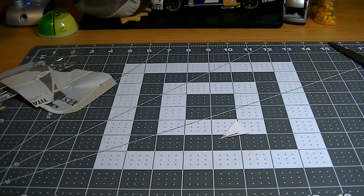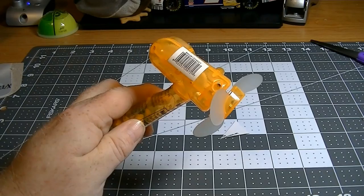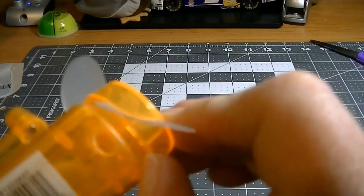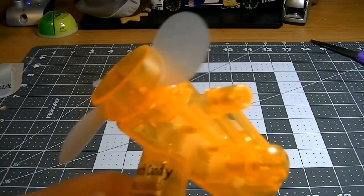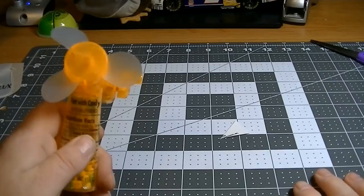I presented this yesterday, the little fan. Couldn't get it to work, and I'm like, what's wrong with it? Well, what was wrong is this plastic part had somehow become separated. Because if you remember, I even tried to put it together. I guess I was on heavy doses of Benadryl yesterday, so I guess I dropped the ball. But anyway, now that I got it... Uh-oh. Hang on. Anyhow. I fixed it.